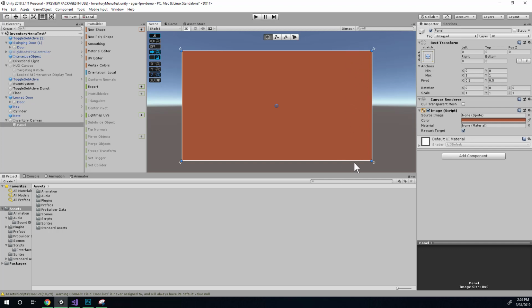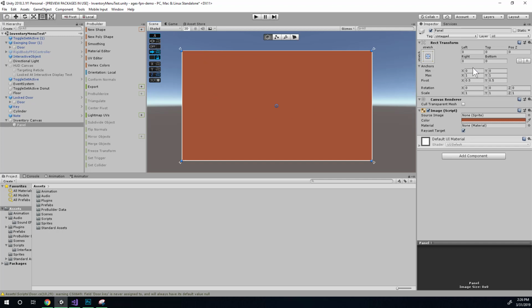Or if you had a more complicated number and you're trying to figure it out, you could just subtract the amount that you want your menu to take up from 100. So 100 minus 50, and that would be 50, and then divide that by 2. So we have two equal sides, or two equal portions of emptiness on the left and the right. So that's where you get the 25%. So I need this to start 25% over.